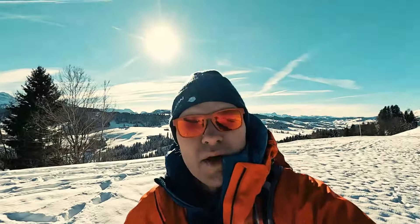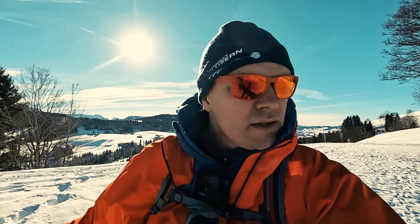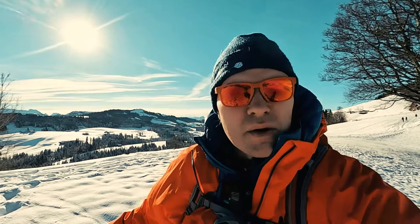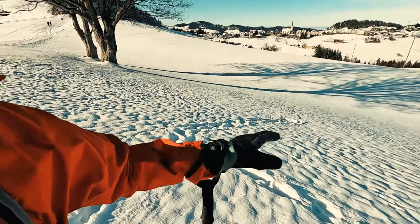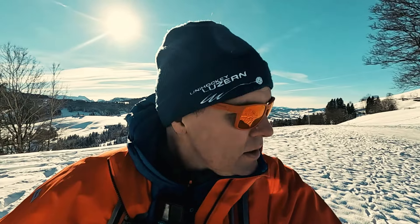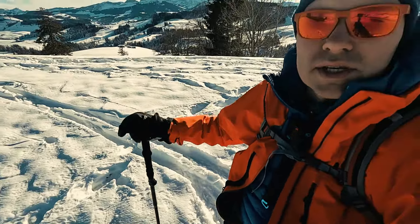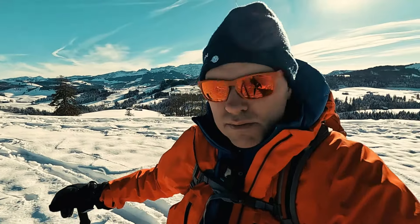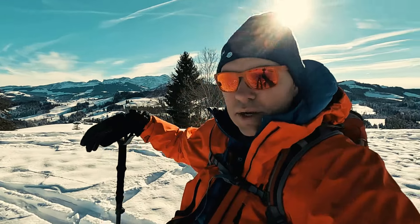Since we are here we might as well do some downhill testing. I know these skis are not downhill skis, but since we are in Switzerland we've got some mighty downhills to try out. This one I'm having here is not a big one, but it's surely enough to get me into hospital. I'm still going to try out how these backcountry skis work when you are going downhill. I'm not even trying to turn, by the way — so it's downhill, downhill.